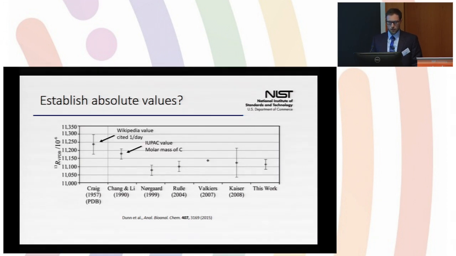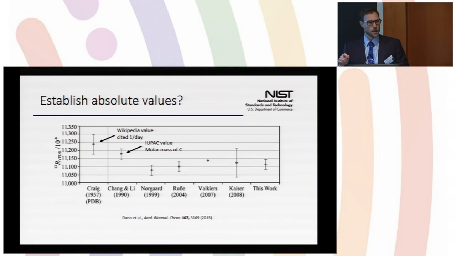Let's skip ahead here. Yeah, so the Craig value I can sort of jokingly refer to as the Wikipedia value. It's the one you're more likely to see if you just search for this value. It's still cited about once a day if you look at the Google citations. And later the IUPAC adopted this value that Edgar mentioned, which is from the 1990 measurements. And then since that time, there's been a whole host of additional mass spectrometry measurements trying to get at, again, not a delta value, but the absolute ratio of 13C and 12C in this reference material.